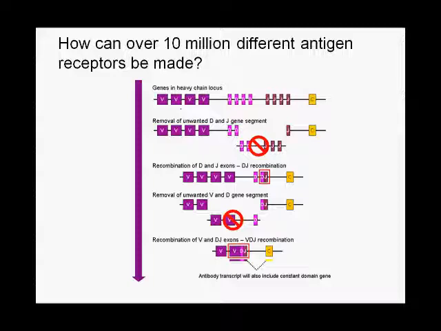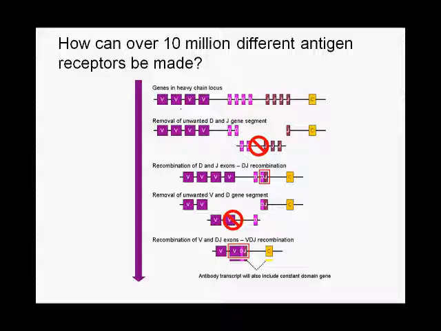What immunologists estimate is that the body can make between 10 to 100 million different antibody molecules or T-cell receptors. Now, this is a startling conclusion, since I just got done telling you a couple of lectures ago that there are only about 20,000 different protein coding genes in the entire human genome. So how can the human genome be making 10 to 100 million different antigen receptor proteins, antibody molecules, or T-cell receptors?